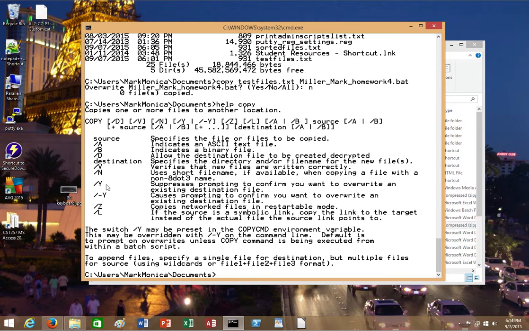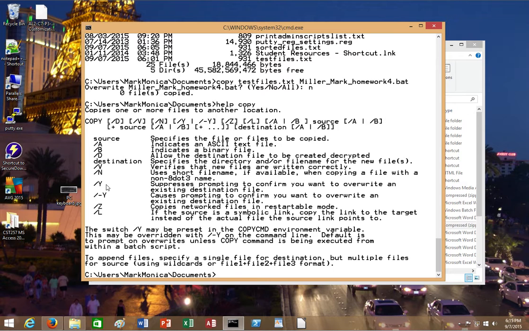Now, just like with the move command, you can suppress the question if a file already exists: do you really want to copy over it? Now, I just came up with another reason why you would want to do that, either in a move or a copy: maybe you have a temporary backup file and you don't care if the temporary backup file gets written over every time you issue a command.